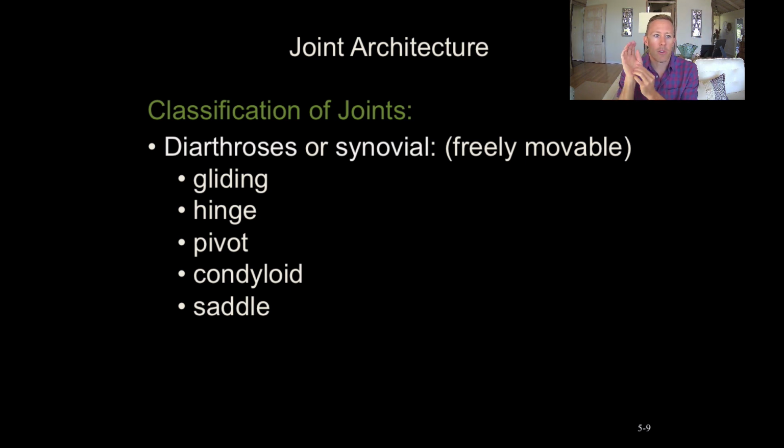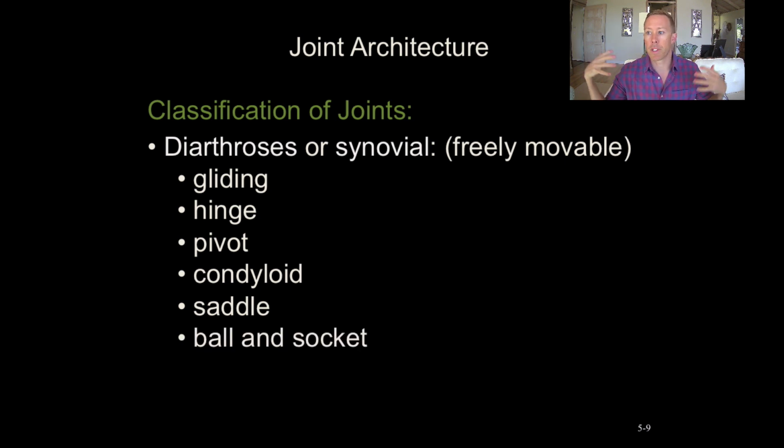Interestingly, the saddle joint is also an area that is prone to osteoarthritis, so you can actually have joint replacements of that joint. You don't see them commonly, but it can happen. So that's a saddle joint. And then ball and socket. We all know the ball and socket. Mostly we think about our shoulder and our hip.